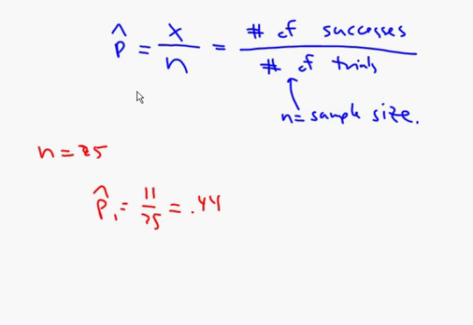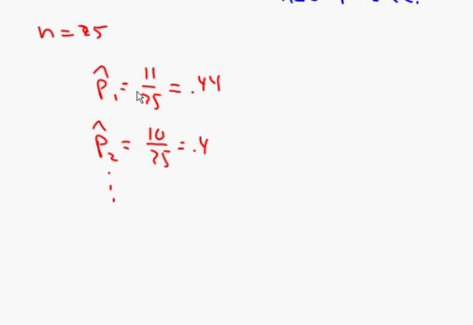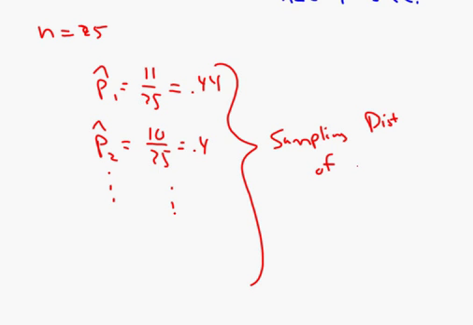And then we can put those people back into the population, do a new random sample, and get a different group of 25 people. Maybe out of that group, we only get 10 out of 25 people saying they like vanilla ice cream, and that's 0.4. If we continue in this fashion, we'd have many, many p hats. The collective list of all those p hats we would refer to as the sampling distribution of p hat. We've already discussed sampling distributions of means, and now we're switching gears a little bit. We're talking about a sampling distribution of proportions, or sample proportions.